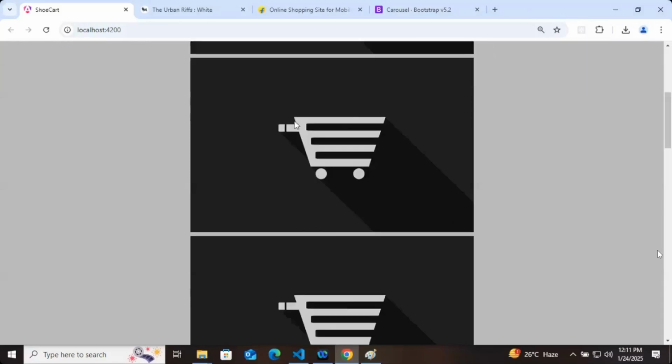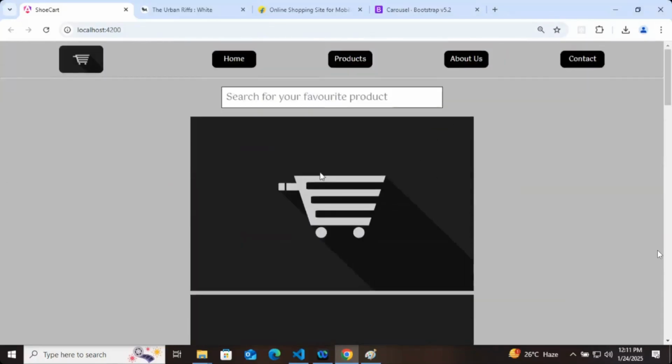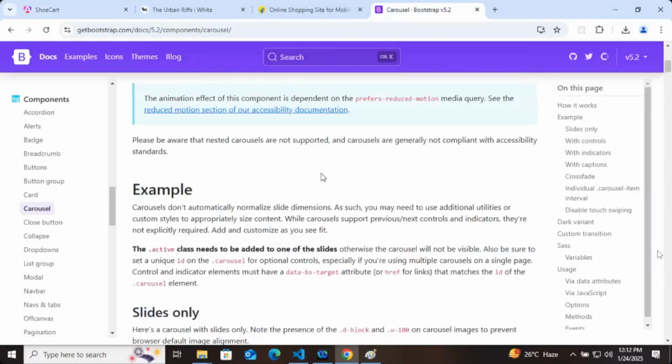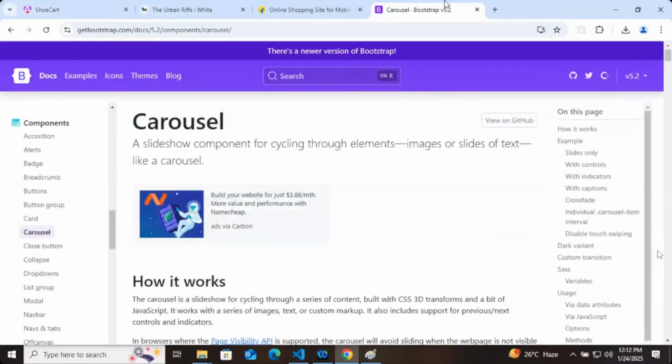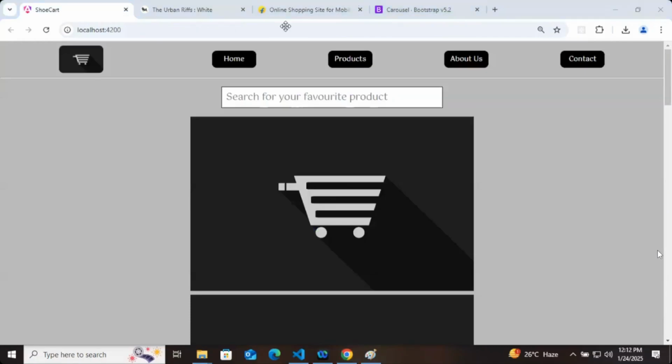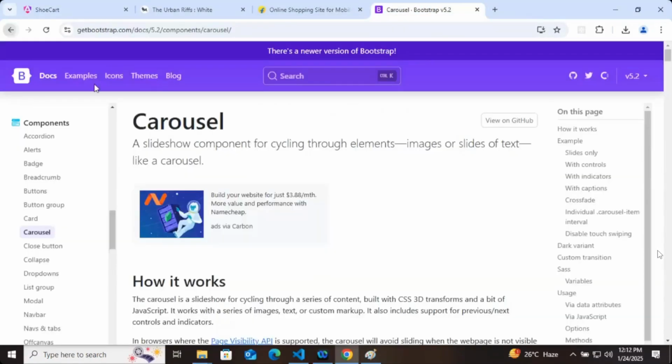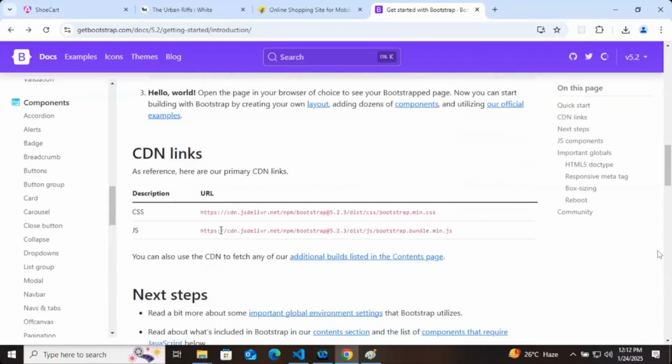And three images are coming in this way, so they are not sliding, means Bootstrap is not working. For that, Bootstrap was giving us one more line. Bootstrap was giving us one JavaScript file also.